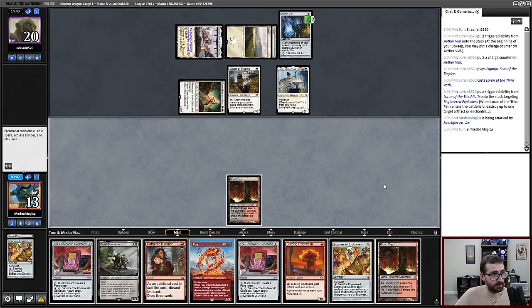I hit a land. Can I salvage this? Graveyard's significantly worse due to Sanctifier. Fury's worse due to Giver. EE's worse because I don't have more mana. And they've got a pro-red creature. No, I think we're just dead.